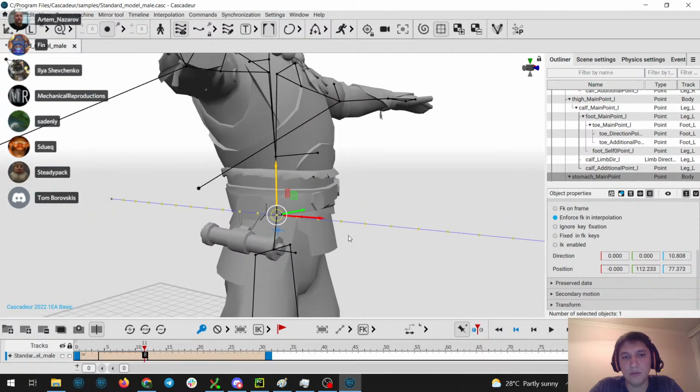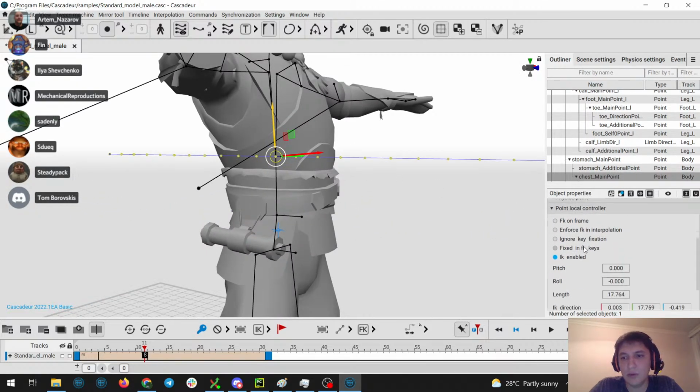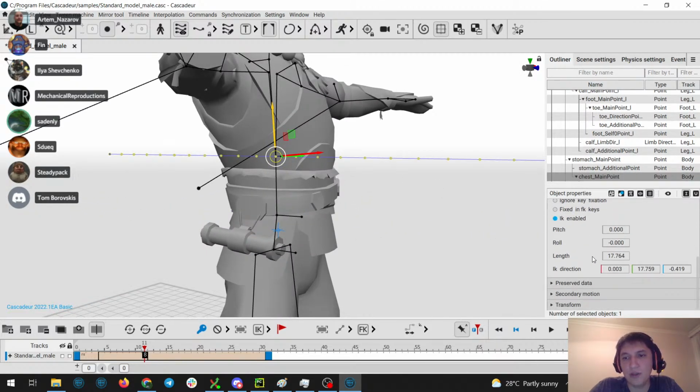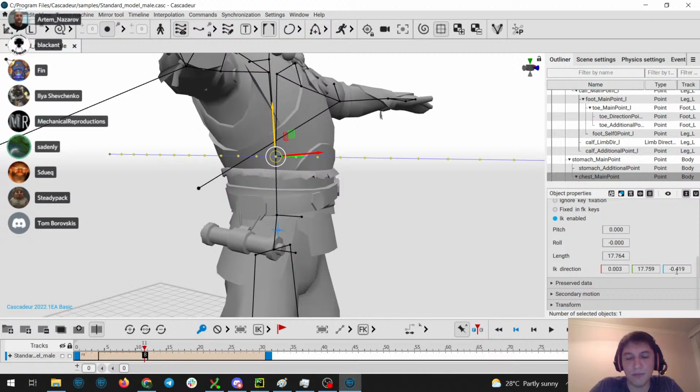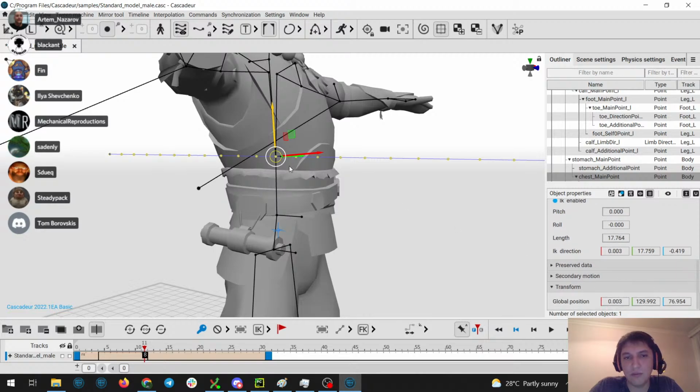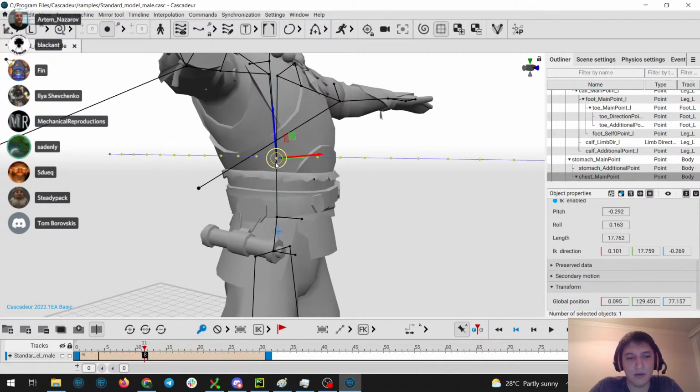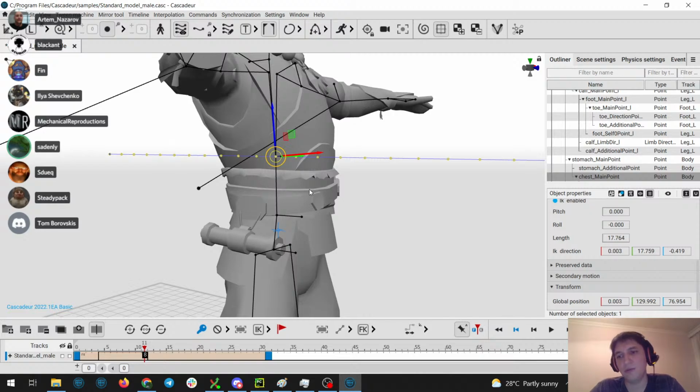Then if I go up even more, I will see that this one doesn't even have a global position. It has pitch, roll, and IK direction. And it actually has a position, which is usually used to edit on frame to actually see the point. But this point already has three data.